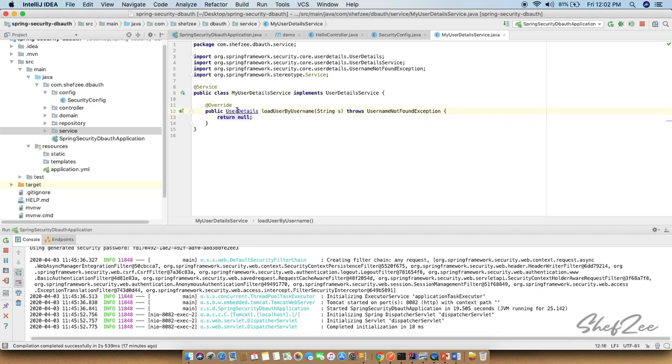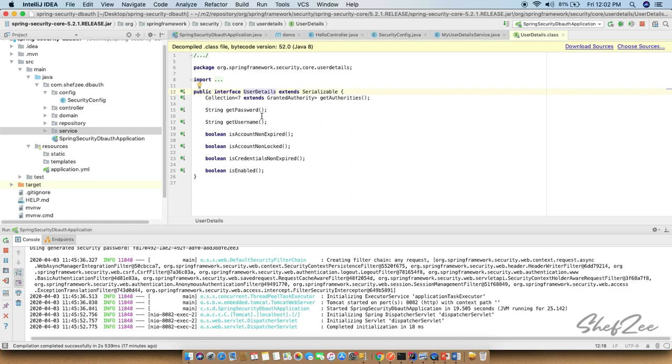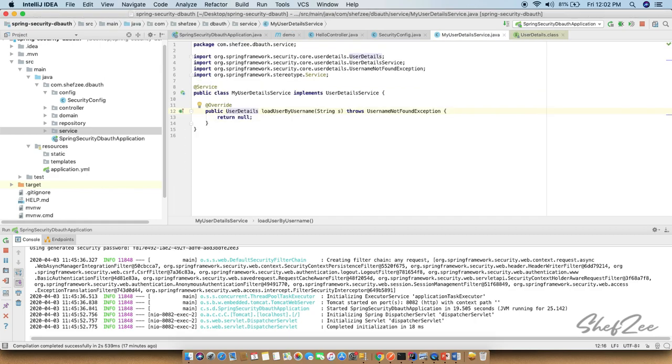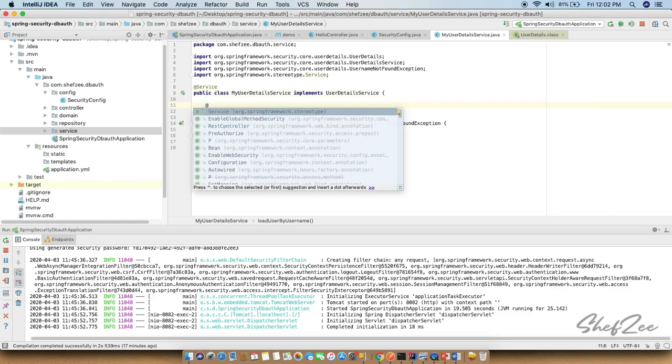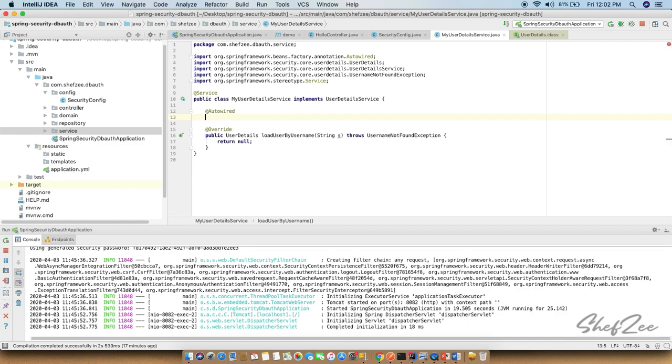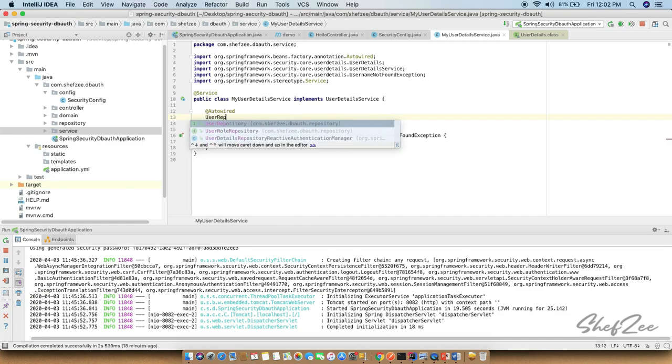Let's see what it is. This is an interface which has these many methods, and it will return the authorities for that particular user. So what we will do here first is autowire the user repository.